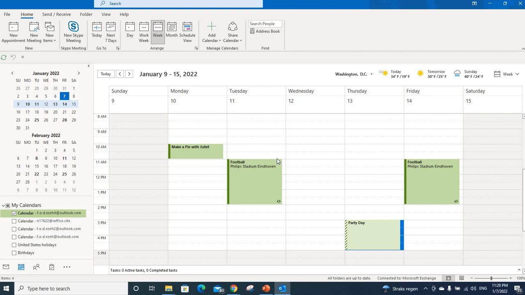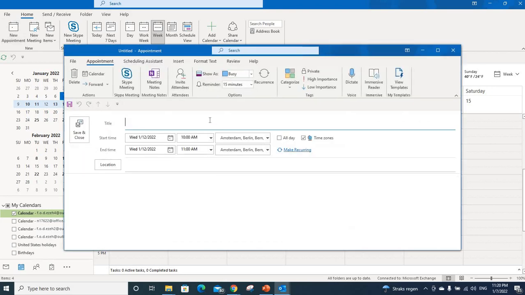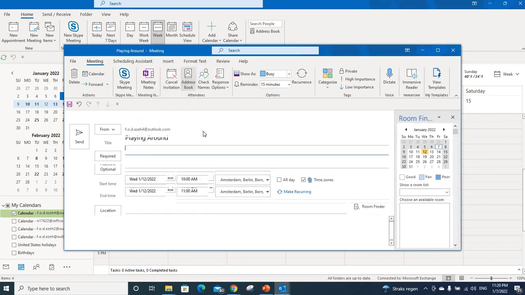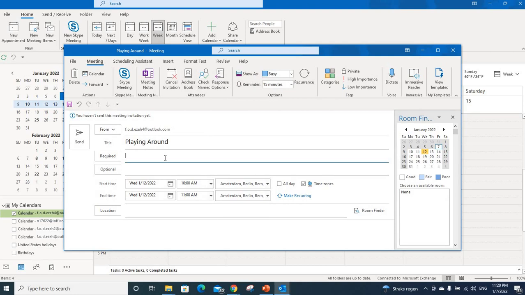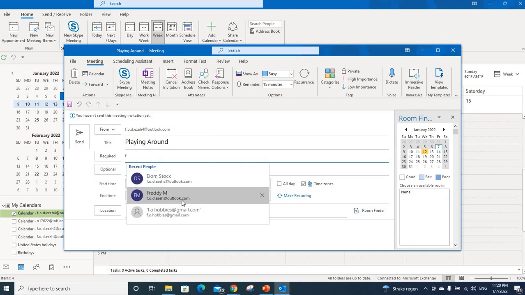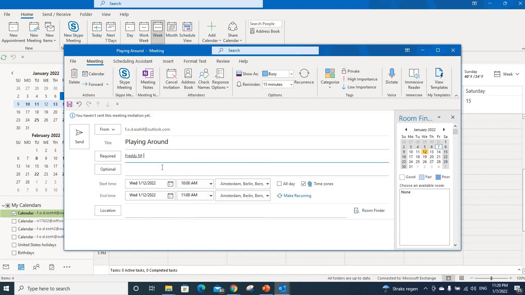And maybe one more thing before we go is, let's try out one thing. So if we just want to put an appointment here, and let's make a new appointment, and let's say we call it playing around, and we want to invite someone. You can just say invite someone, and you can say, okay, I can play around with this guy, FOD1, and I can send that appointment.